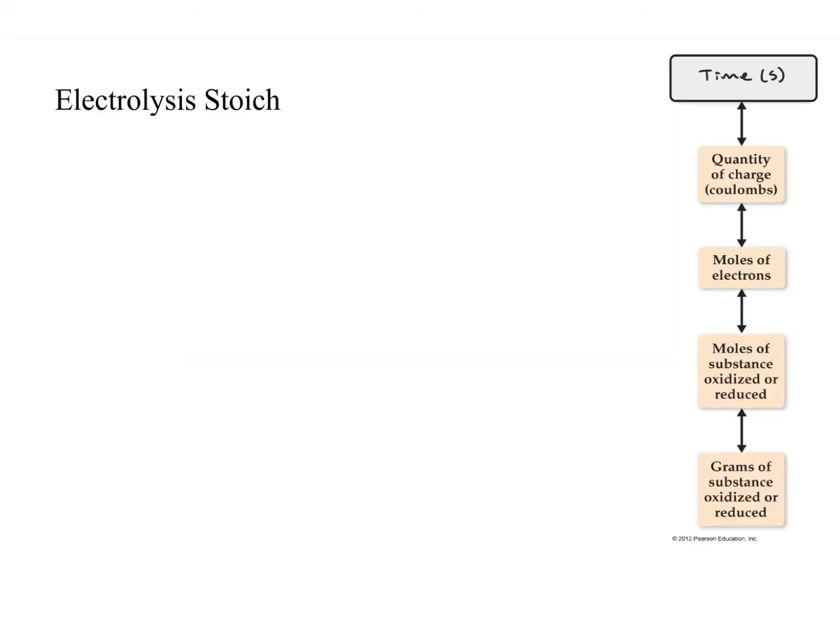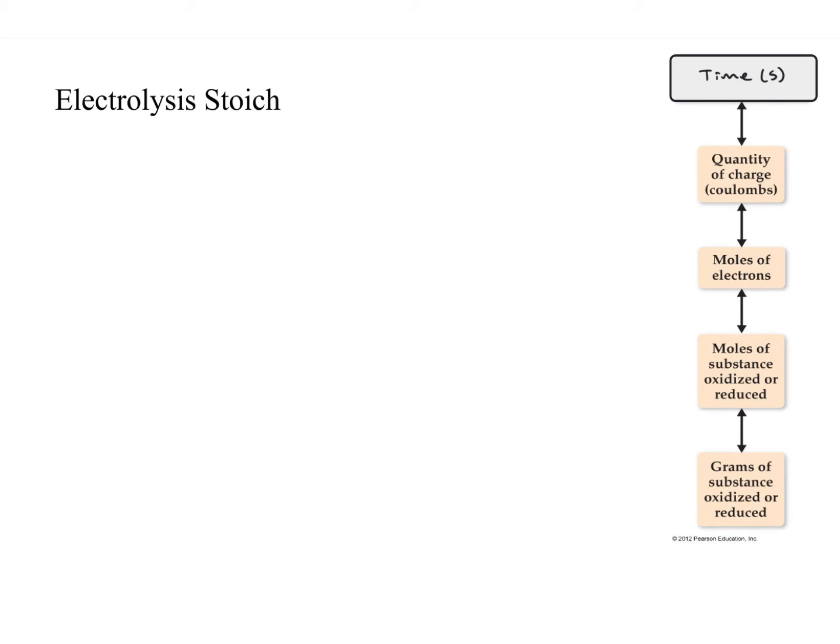I'm going to take you through a new type of stoichiometry that deals with electrolytic cells. We'll call it electrolysis stoichiometry. I'll show you a couple of examples of different problems that deal with this flow chart over here on the right-hand side of the page. Now, I snagged this once again from our textbook, but I didn't really like it, so I edited the top box. I'm going to call that one time.